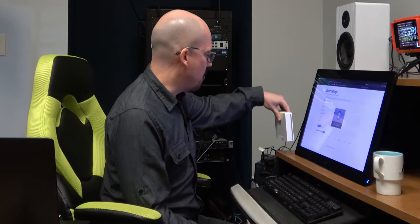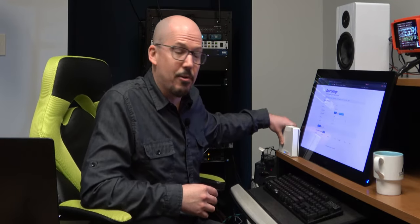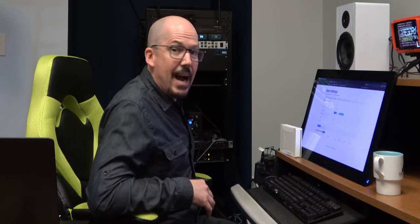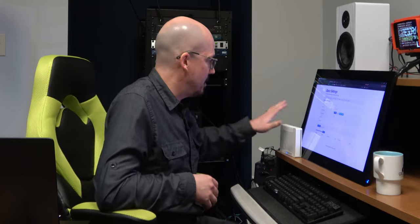Now all that I've done is plugged in the power so far, but what we need to do first and foremost is I need to bridge my internet modem. So my internet service provider has provided an internet modem that allows me connectivity. But that modem has a DHCP server, it has a firewall, and it's basically allowing my computers to communicate to the internet. Well, I'm going to replace that built-in firewall and that built-in router and the DHCP server with my MikroTik. So I need to do what's called a bridge. So the modem that my ISP provides, mine is a Hitron modem, I need to set it so that it is nothing but a modem. And then we're going to use this device to control it.